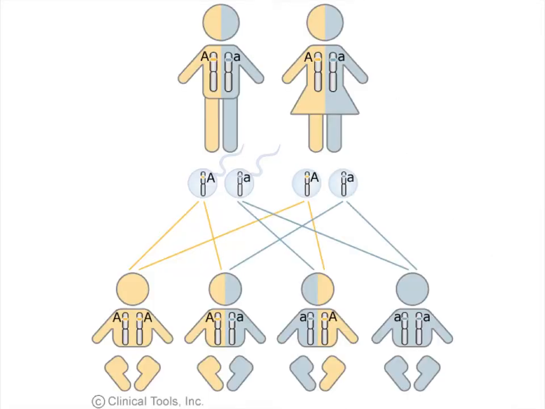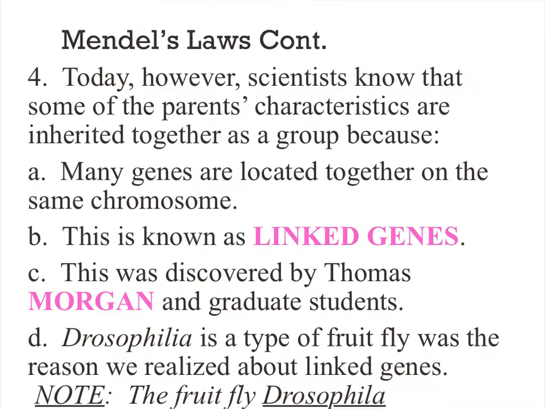Okay, and this is just another picture again showing that this letter could go into any half of the offspring, and this letter could go in the other half. And so if you have 2 heterozygous parents, then you could have all 3 possibilities: big A big A, big A little a, or little a little a. So I mentioned a few seconds ago that there is such a thing as linked genes.